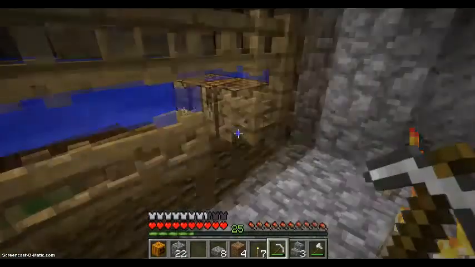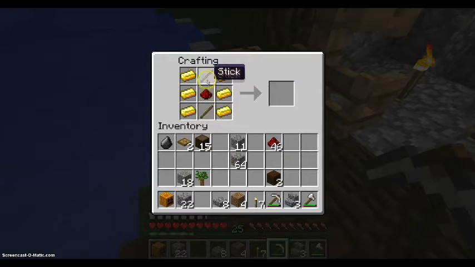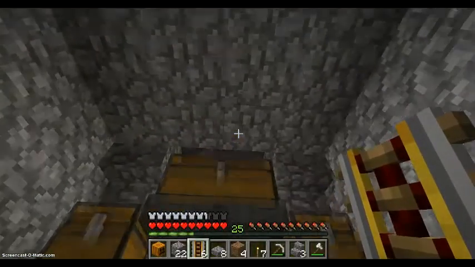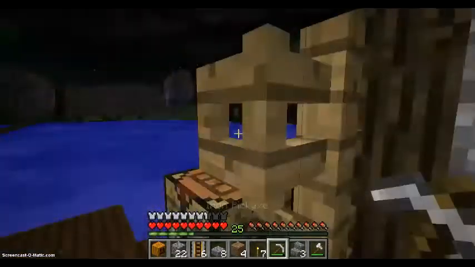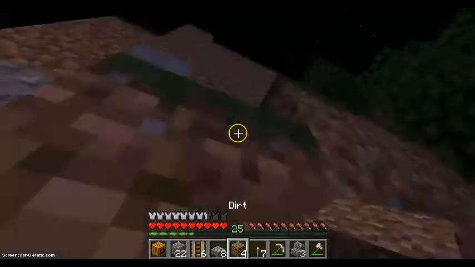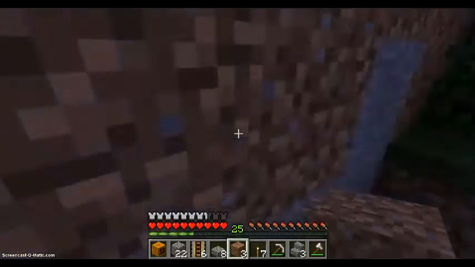Right, so to make the powered rails, I think this is a crafting recipe. Oh, there we go. 6 powered rails. So what's actually going to happen is the rails are going to come and stop here, the minecart with the chest, and it's going to stop on that little hopper up there, and that will mean all the items will begin smelting out of it. So we need to go up here and start making it, because it'll be easier to make the rails from the top where we can see what's happening. So I'm just going to make my way up here.